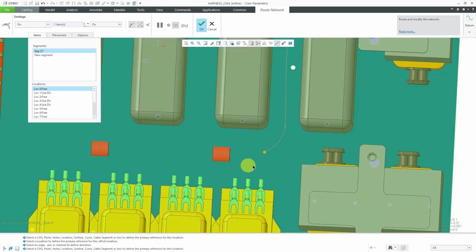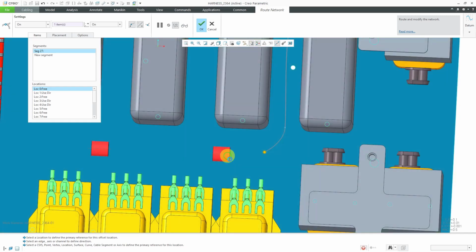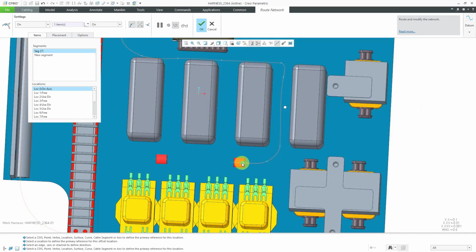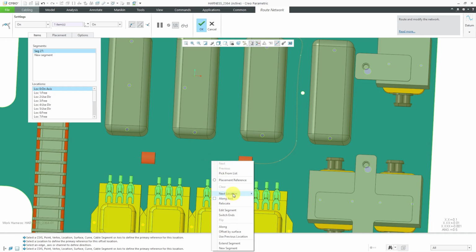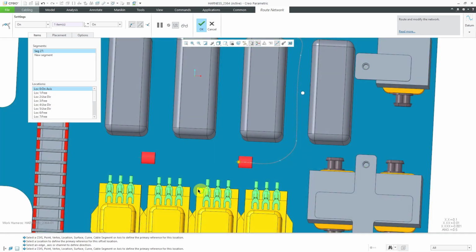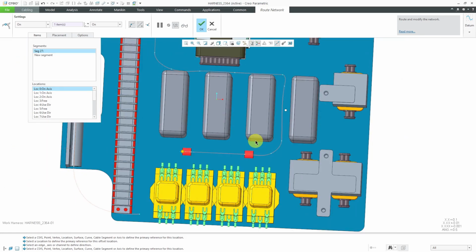So, and then I can choose, make sure it's a long axis again, pick the axis. That is good. And next location on, let's go along axis and pick this axis over here. That's good for that one. And let's see, make sure that along axis is turned off for the next one. I know I want the wires to be able to come out over here. So let's pick about over here and over here.